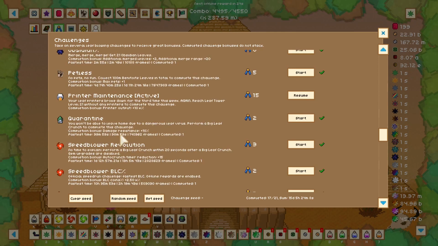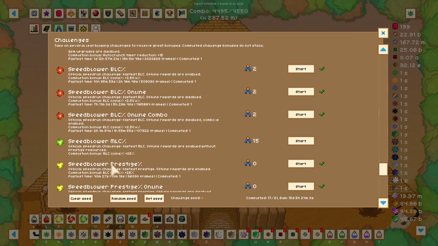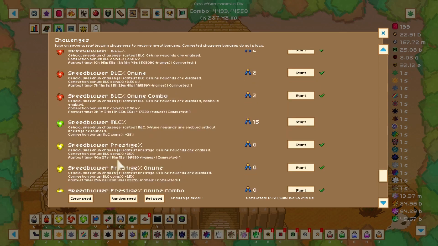And then the only other one I have after printer maintenance is Speedblower MLC %. That is actually the next challenge I'm undertaking, and the Speedblower MLC % is the one that I was going to start the series with. Because again, it's gemless, there's no prestige rewards, but you do get offline rewards, and I will go into what all that means later. And it's because it's where I'm at in the game where I need extra MLC coins. So that's it. I've done all the challenges.